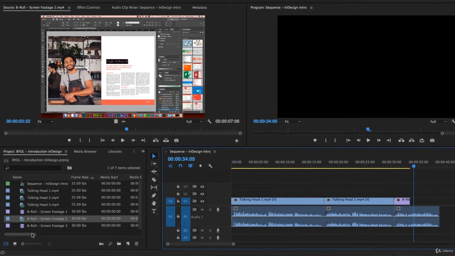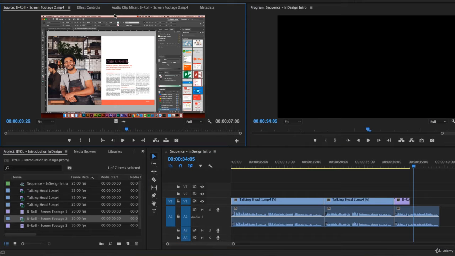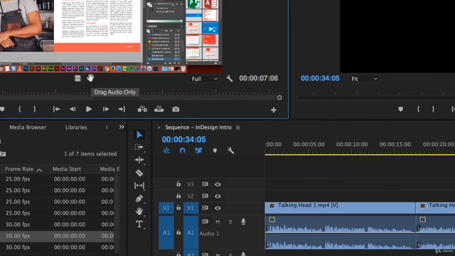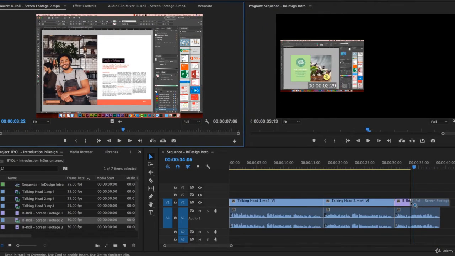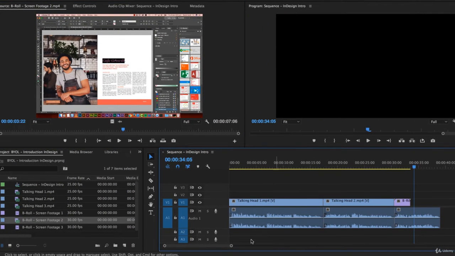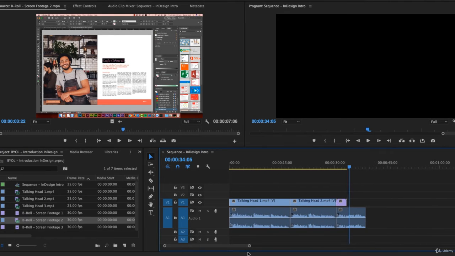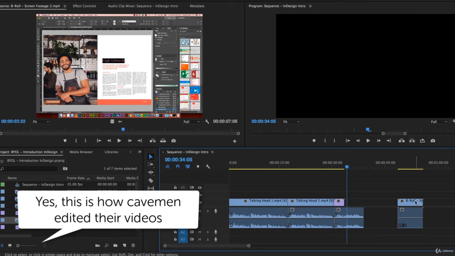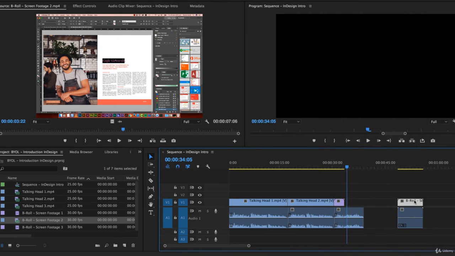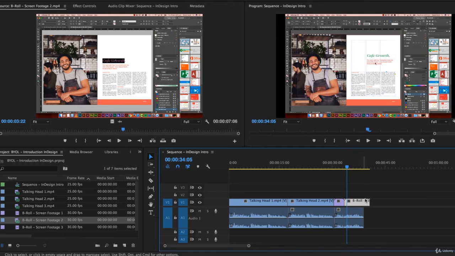So a couple of options is I can double click it, opens in the source window, and you can see there's my audio and there's my video. I can just drag down the video track. Okay, so it's just kind of separated them for me. Or what you might do is do it caveman style, is add it just a bit further along down here. Okay, zoom out a little bit, right click, unlink, bin the bottom guy, and drag him back across. Up to you how you want to do it.